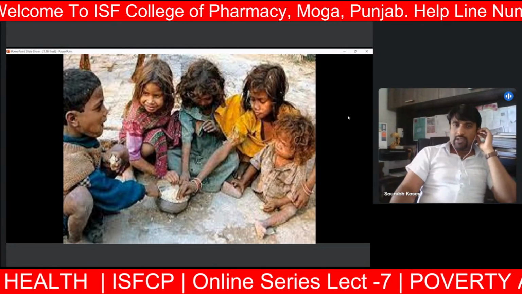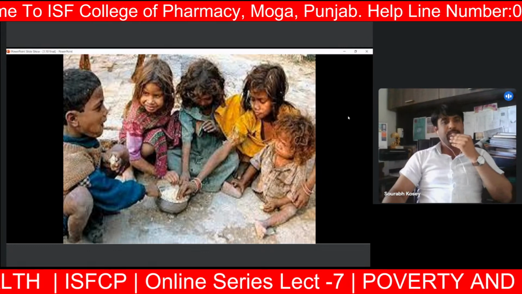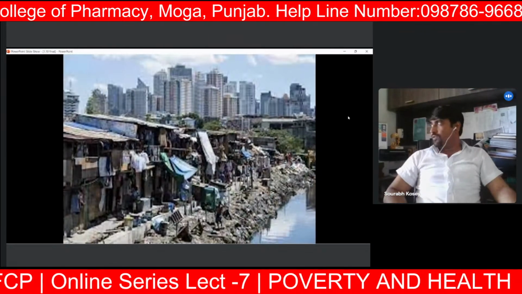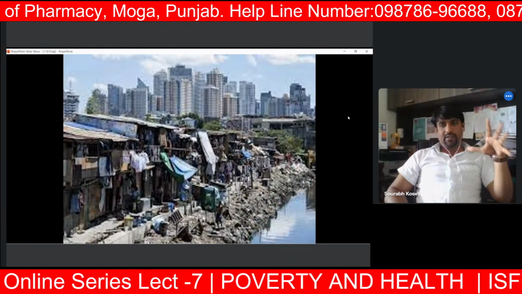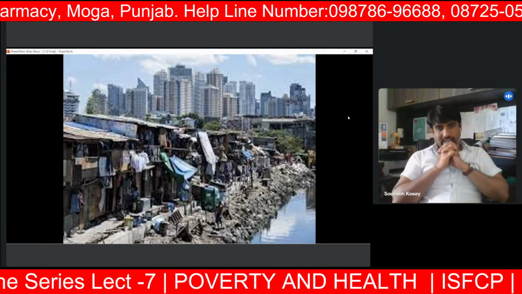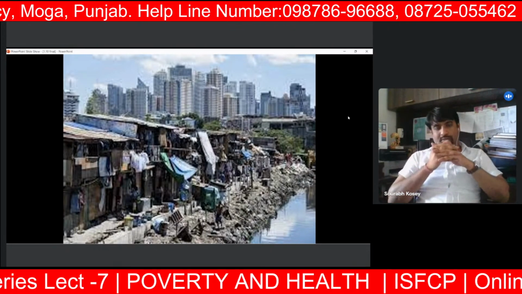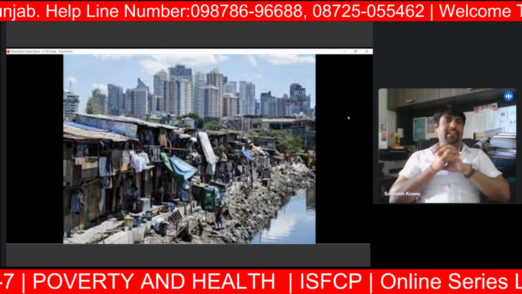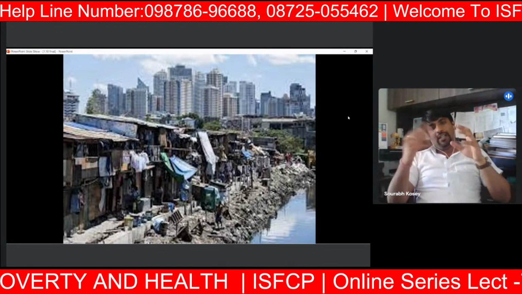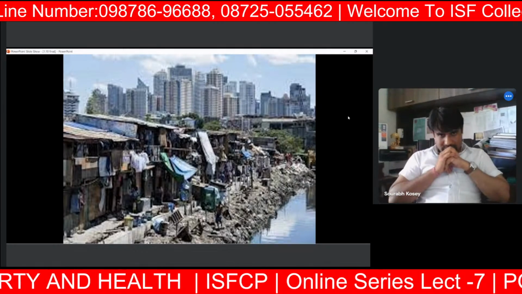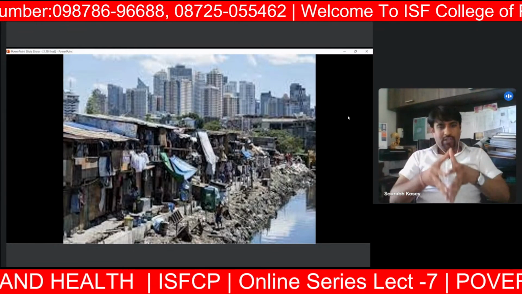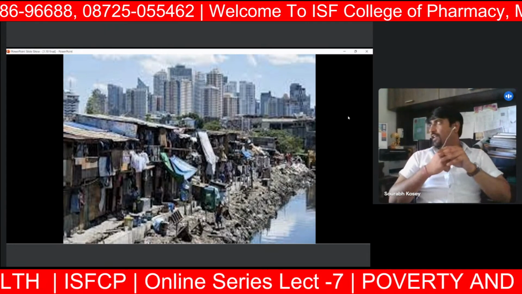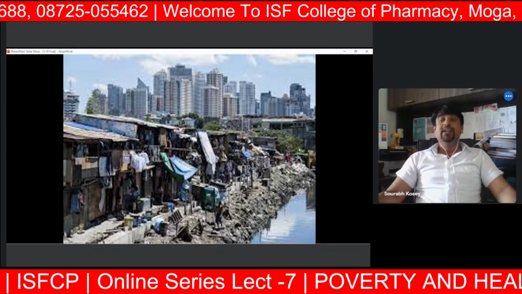Then coming to overpopulation. Urbanization is also another aspect, where one area is a slum area, and another area is one of the fastest growing parts. What we consider as growth, on another part you will see the slum area, where industrial sewage water, drinking water, sanitation and hygiene situations get poor, and the health-related dimensions get disturbed.